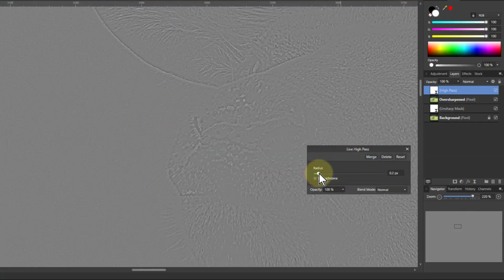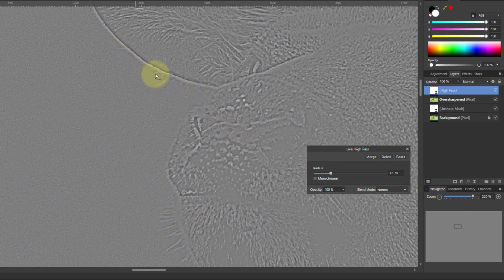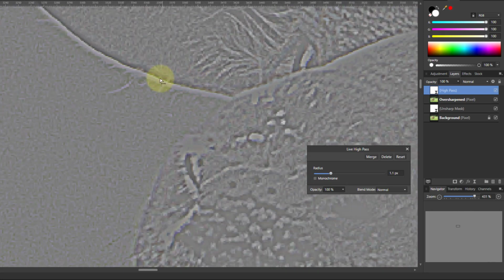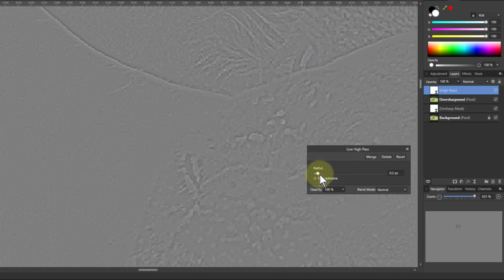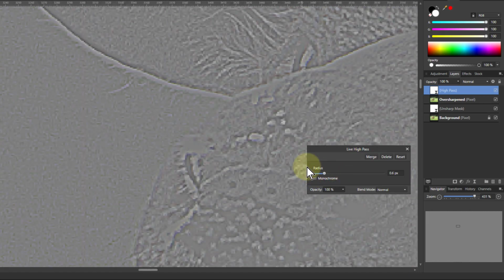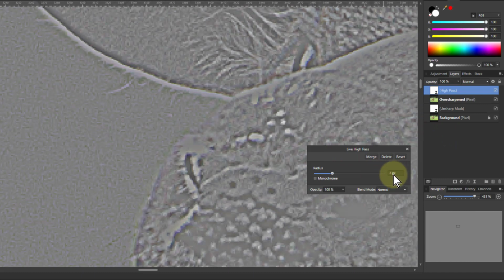I'm going to turn the radius up here, and as we go, we can see around there, we can even go in a bit closer. As we turn this up, it expands outwards to cover that area. We want to get to a point where that's largely covered, and let's try that. I think about 2 pixels will give us approximately what we want, but we can always come back to it afterwards. However, this is now a grey layer, with the blacks and whites for where we want to change the contrast.